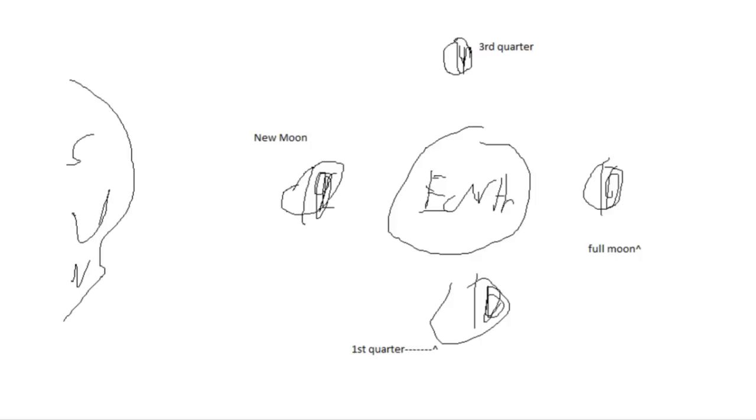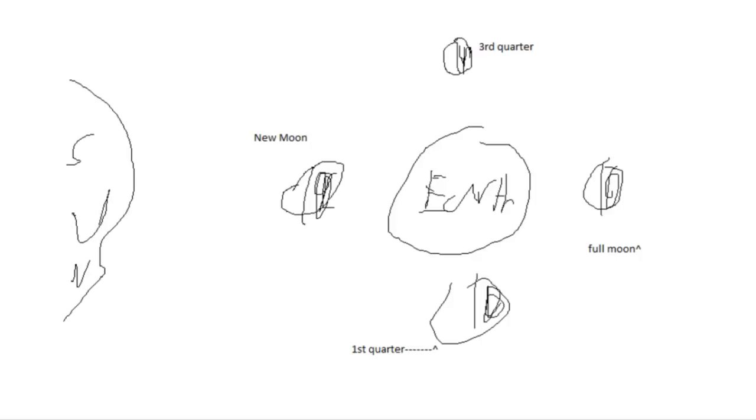A full moon is when it appears to be fully lit in perspective of the earth, and is a complete circle. A gibbous is when over half the moon is lit, and a crescent is when less than half the moon is lit. When the moon is about half lit and half in the dark, it's either called a first quarter if it's in the waxing stage or third quarter if waning.